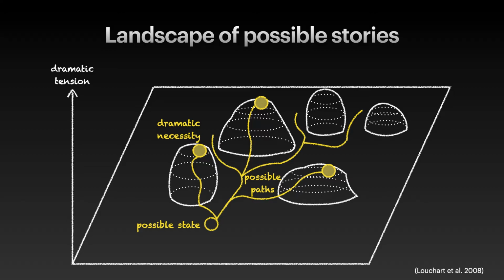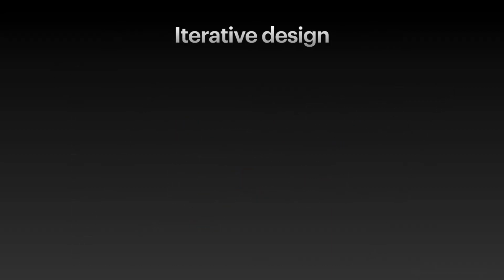With this image in mind, let's turn to the design process. The designer's work when creating a story world is highly iterative. It resembles more software programming than conventional storytelling because it includes rapid feedback, for example from simulation runs, and the possibility to tweak different parameters to fine-tune the outcome. Let's look at the 3 stages of the iterative design process.